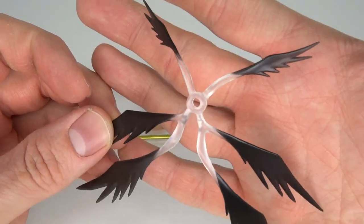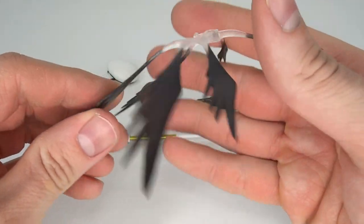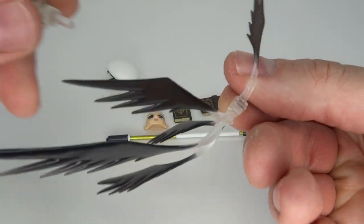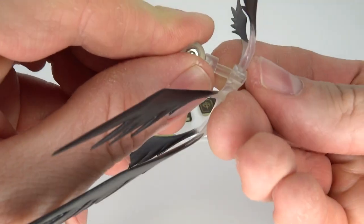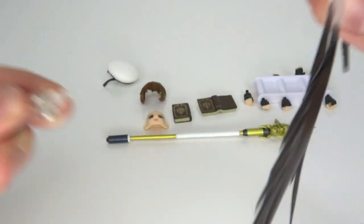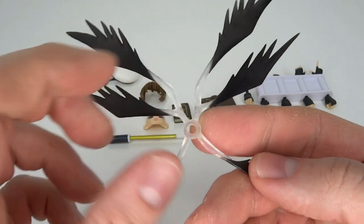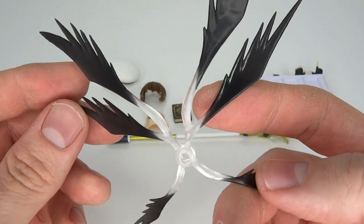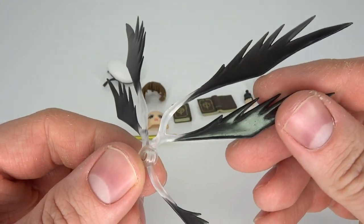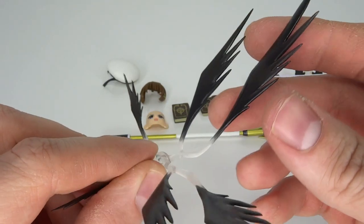Because this is another thing of if you're a fan of combining old accessories with newer Figmas, or just combining this accessory with any other Figma, you can. Because you just slide this through the base and then you put the other part in the back, and there you go. You have wings for every Figma you ever wanted. I also like how they did it, that it's see-through over here, and then you have it dark on the tips, obviously. It's nice and shiny, it looks clean, it looks good, it's kind of sharp, but I would be very careful not to break it off because it is very thin.